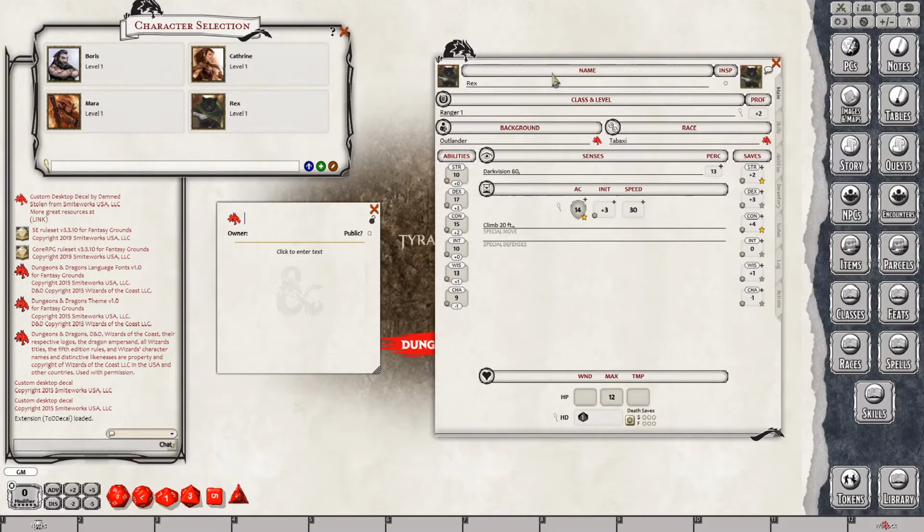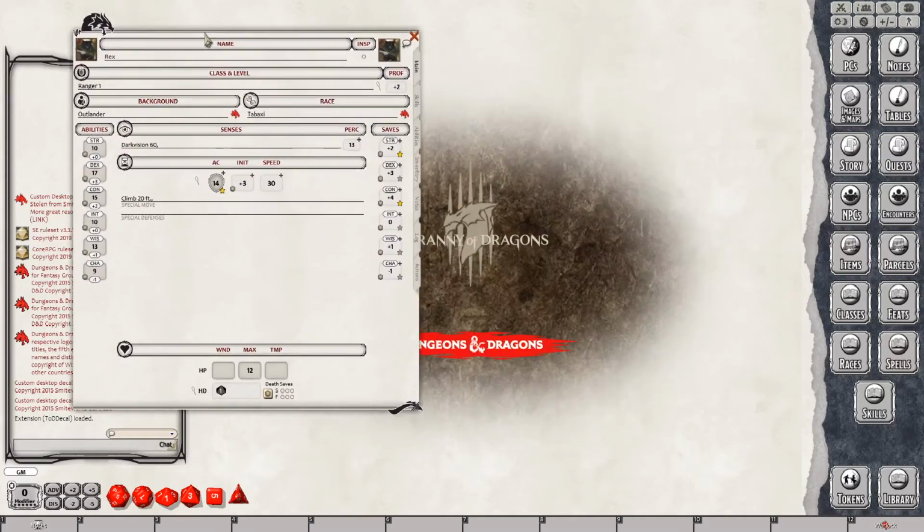So I was thinking for a background for Rex that we would use one of the ideas they give you in the Hoard of the Dragon Queen, which is simply that the group has attacked and has killed or raided one of the villages where the character is from, and they have now set out to get their revenge.